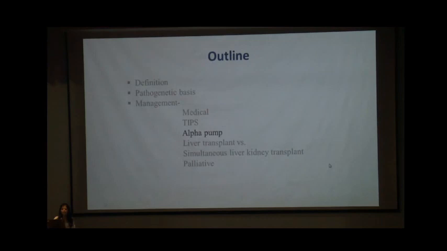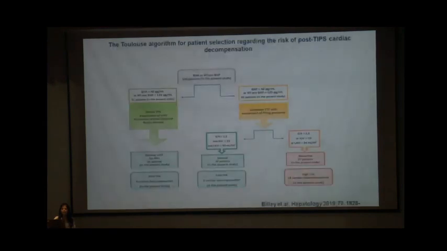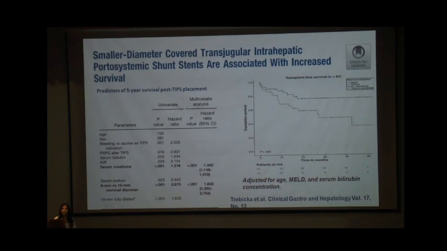patients. So from here on, after we've learned about cardiac decompensation, we move to another strategy which can be used to have success with TIPS in refractory ascites. And this is not to go with larger stents, but a smaller diameter stent, maybe 8 millimeter, which is better, because if you put larger stents, these are the patients where you will achieve effective portal pressure reduction, but the complications are much higher. So this was an important study which again looked at the predictors of 5-year survival post-TIPS placement, and their aim was to look at the size of the stent.